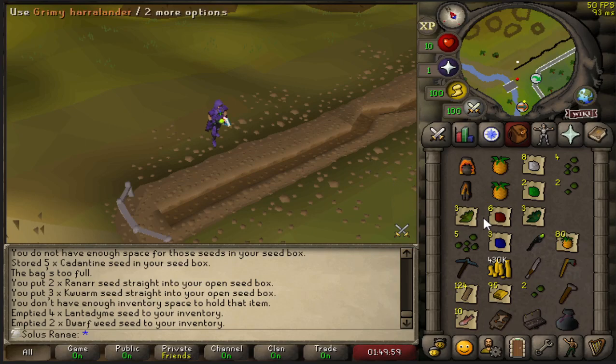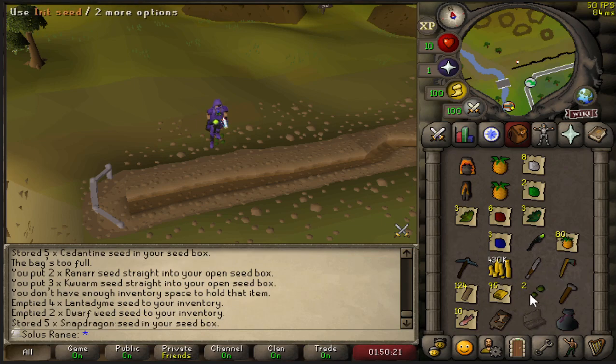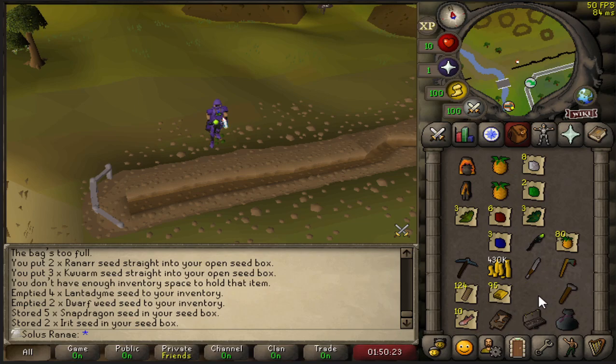So I've decided that given how inconvenient they are to actually use, specifically dwarf weeds, the only reason I can use dwarf weeds is to make ranging potions, and quite honestly getting one as Zamorak is really difficult, and I also get very infrequent amounts of dwarf weed seeds. We're actually going to be dropping these along with the lanternine seeds, and that will also allow us to add the snapdragon seeds and irit seeds to the seed box, saving us some more inventory space.